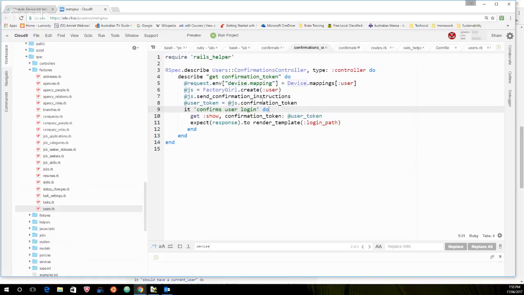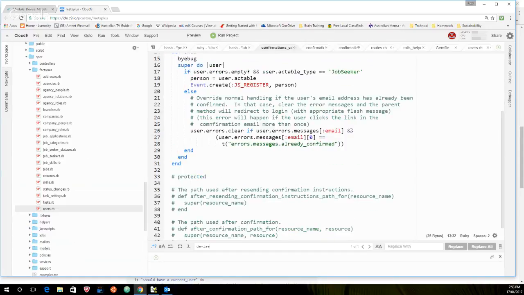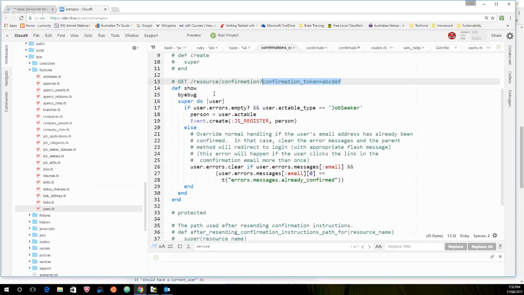Let me look at the actual method that you're trying to test. So this is the show method. Yeah, so we're calling super, which is the show method of Devise, and it's coming back and doing its thing.